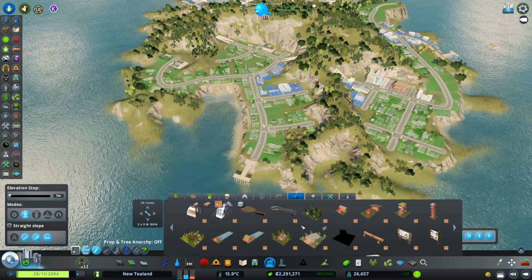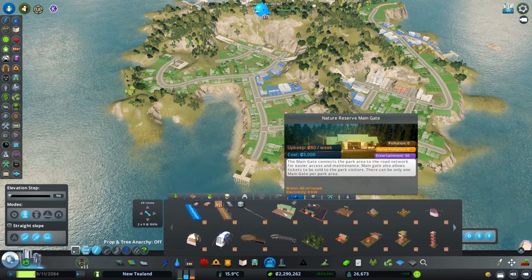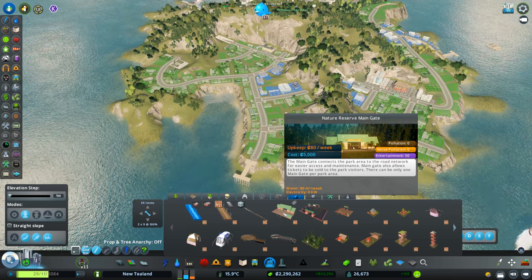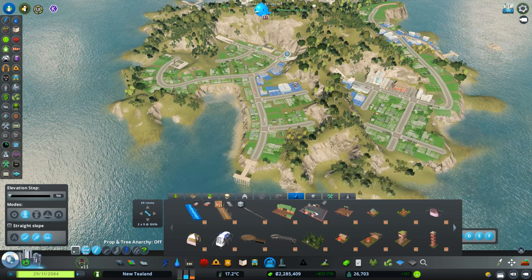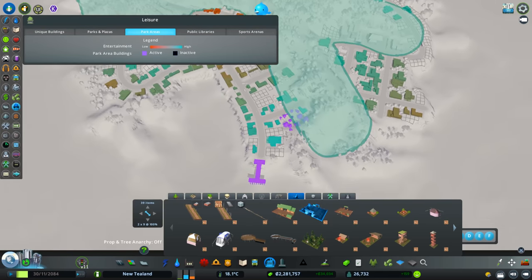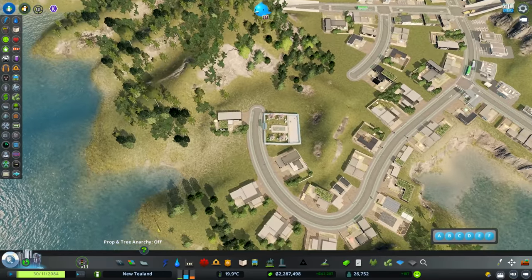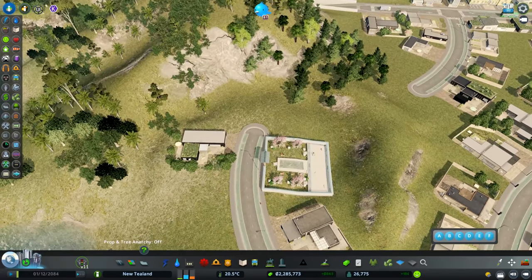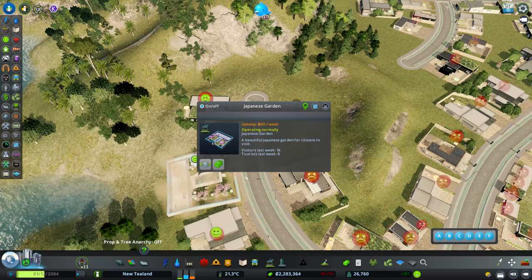Nature Reserve. Oh, it's all unlocked. Fantastic. So Nature Reserve main gate. Oh, I forgot. Yeah, we've got that other nature reserve, haven't we? Main gate, I just want a small, that's the small one. In fact, I'm just thinking, could I fit a large gate in, like over here somewhere? If we just sort of finagle this a little bit. Let's move that round here.